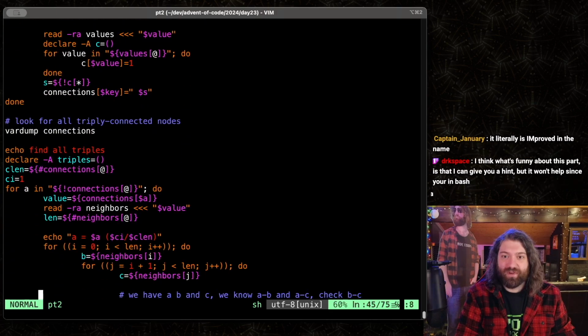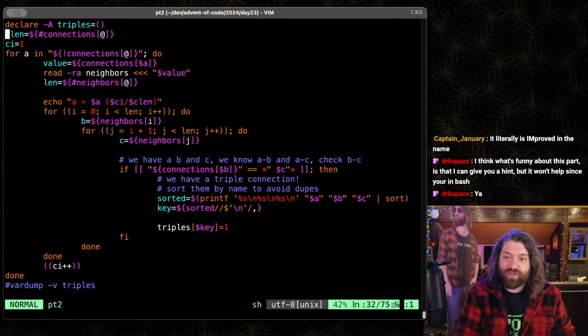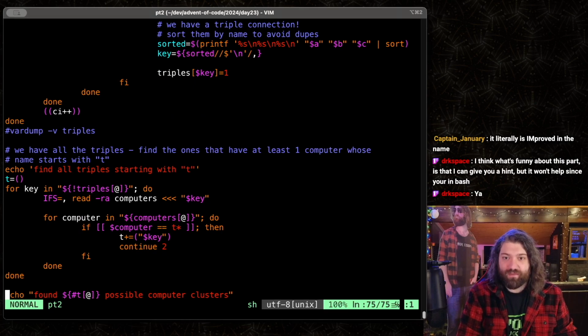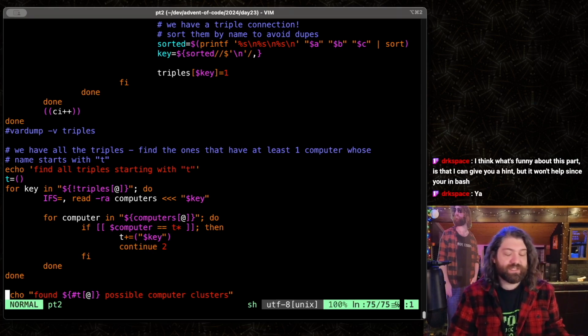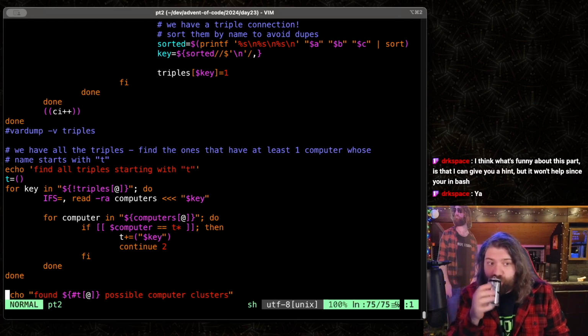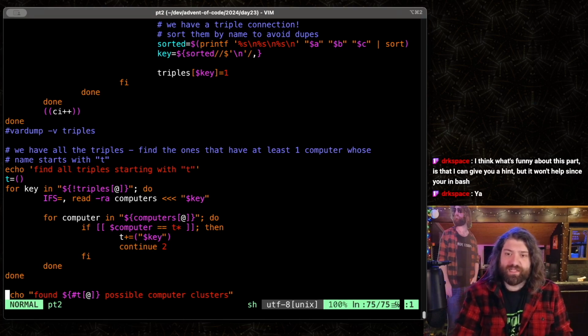All right, let's Vim part 2. What do we do? We got all of them, and we found all the triples. And that took a long time. And I'm sure it'll take a lot longer to find the quadruples, and a lot longer to find the ones beyond that. So we need a better algorithm. Actually, we don't need a better algorithm. We need a better data structure. We need one of those graphs where we have nodes and edges and we create all the connections between them. That's what we need. Now, how do we get there? We're going to figure that one out together, friend. The nice thing is starting with the letter T is not the important part here.